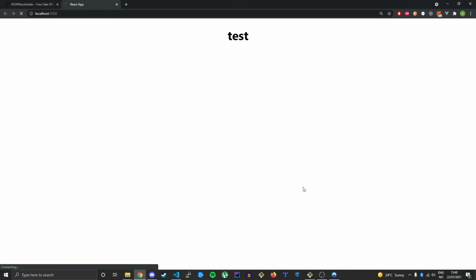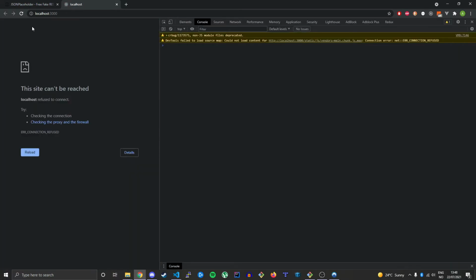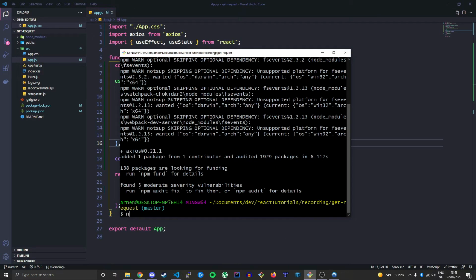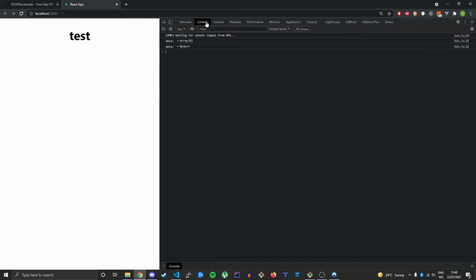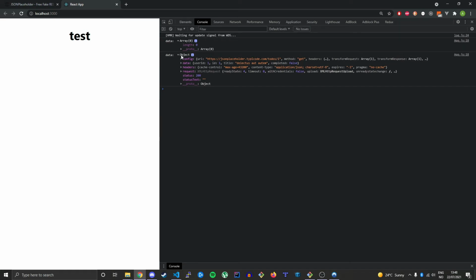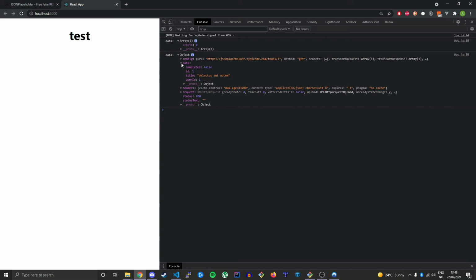Refresh, and let's see in the console. You need to wait 2 seconds here. Yeah, because I haven't started the development server. npm start to start the development server. Let's inspect the console, and we're not getting anything right now. Yeah, here it is. As an object, we see the data right here. So we're interested in the title, and we're about to display the title. So we need to attach that to the JSX somehow. We'll do that next.